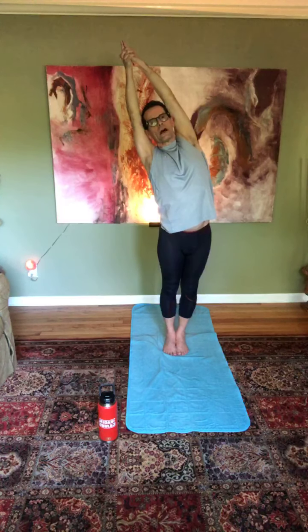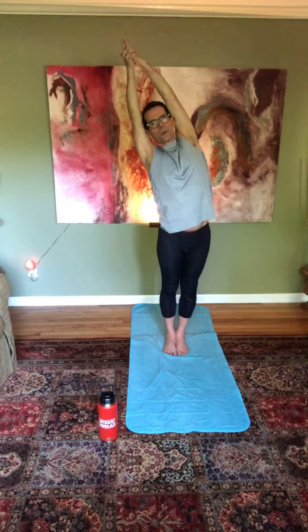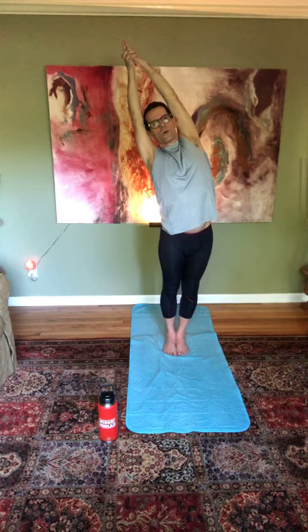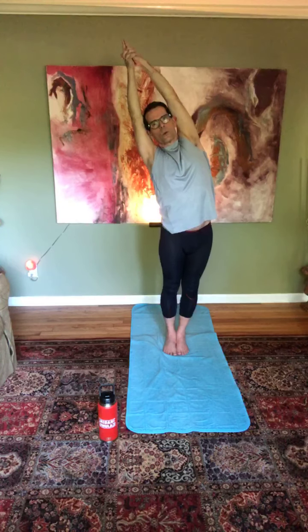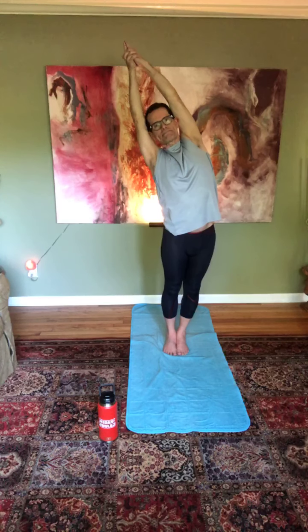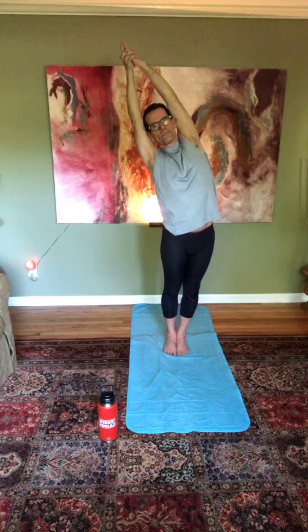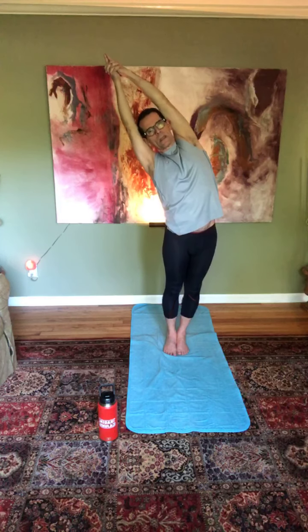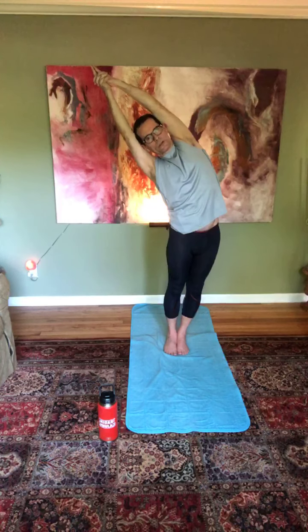Chin away from your chest, that allows you to breathe a little bit more easily, in and out through your nose. On this side, we're trying to stretch the whole right side of our body, starting up with our fingertips, traveling through our wrists, our forearms, our triceps, our intercostal muscles, our obliques. Once you get into that right waistline, maybe one day you'll actually feel it into your right ankle as well. Remember, it's all about the stretch up out and over rather than just bending at the waist. If you'd like to come on down now with the time a little bit further, if you can, stretch a bit more.